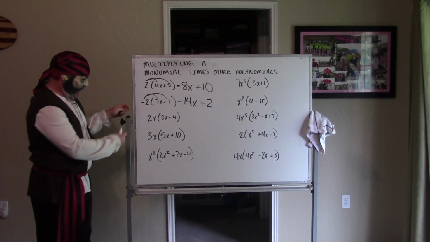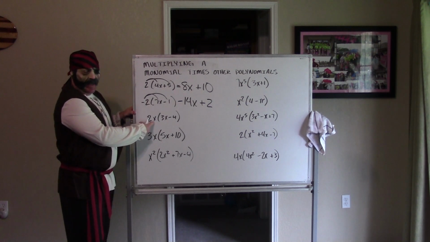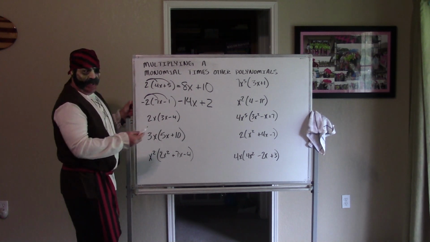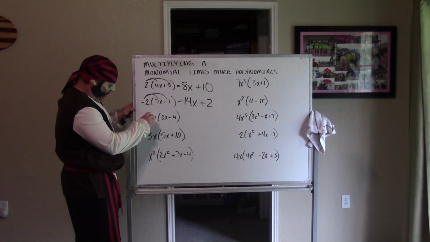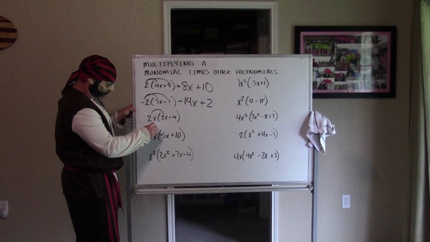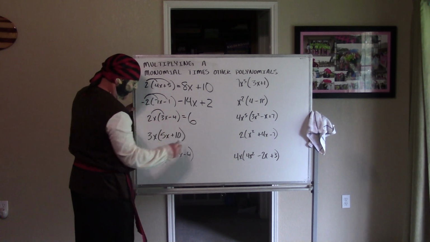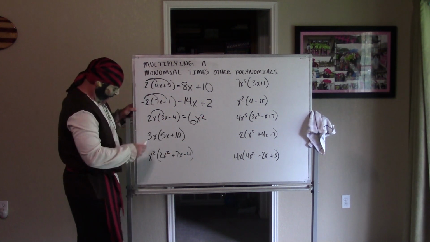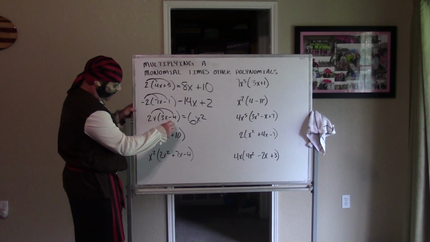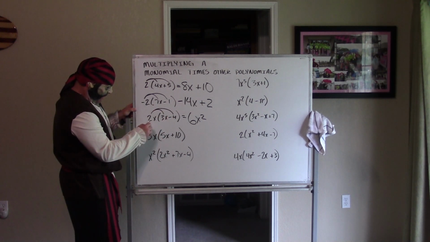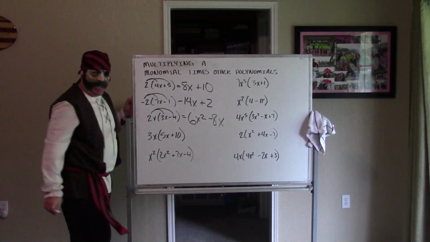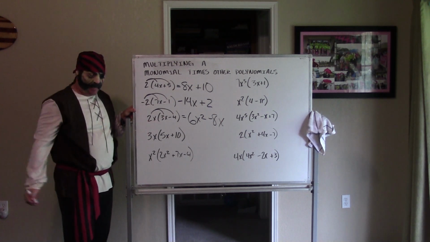Alright, so now we actually have a variable on the outside. Okay, same thing, it's just going to be a little bit trickier because we've got to deal with the variables now. So 2x times the 3x, we've got this monomial on the outside. 2x times the 3x, 2 times 3 is 6. And then x times x is x squared. Then we do 2x times the minus 4, or negative 4 right here. And we're going to get 2 times negative 4 is negative 8. And then I just write down the x because it is right here.